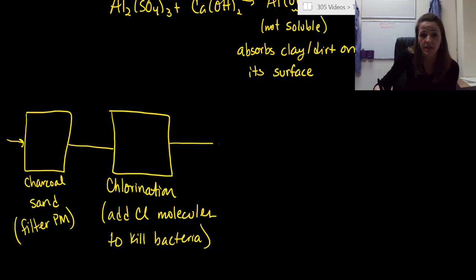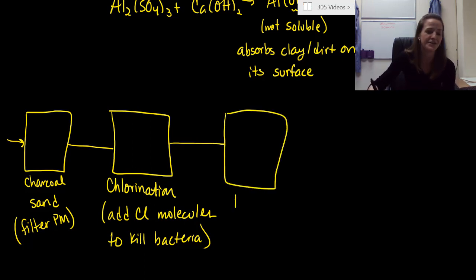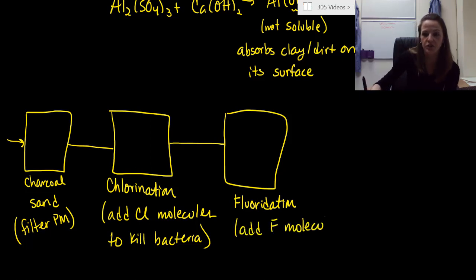After the chlorination station, we go to a fluorination station. This is really fun to say. You guys should do it. Fluoridation station. All right, so now in the fluoridation station, what we do is we add fluorine molecules, but this is actually for our health. This is to promote human health, and this is to reduce tooth decay.